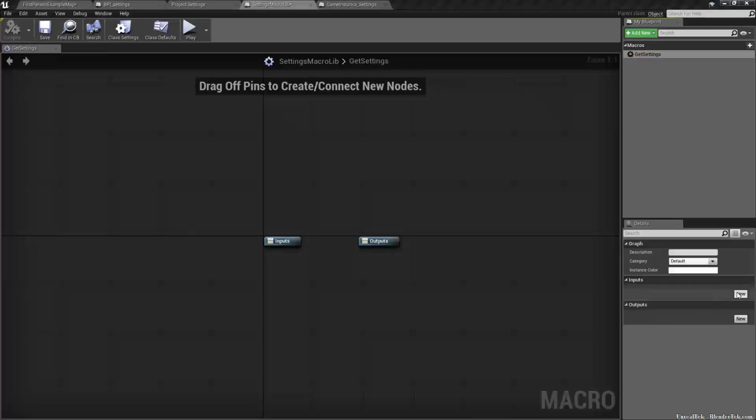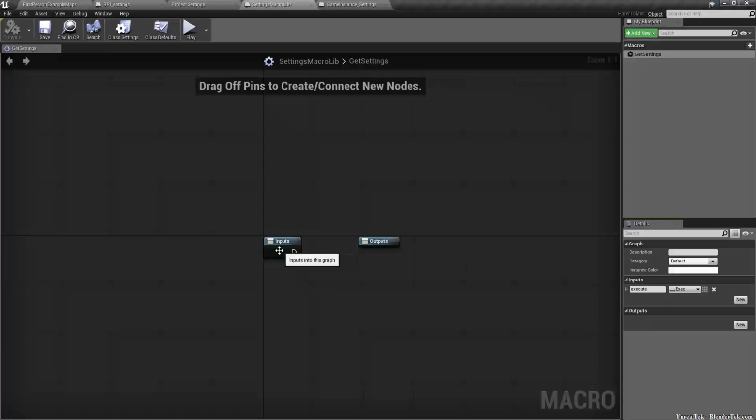And why macros are nice is if you click, I'm gonna hit new input here, you can add executions. So I could do execute, just a little trick. If you don't want the name there, you can type in execute, and you can also do another one called then, and it'll hide the name.